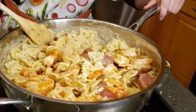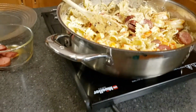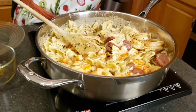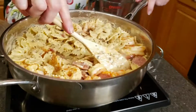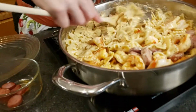The sauce is pretty thick, so I'm going to go ahead and add, it says to add a bit of the pasta water. It actually had a half cup listed. I'm going to go ahead and add in a pretty good amount here because it's fairly thick, and I don't want it to be that thick. Oh yeah, that's much better. It's coming around really well.